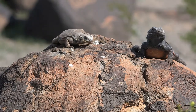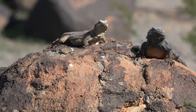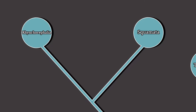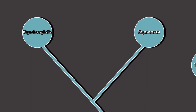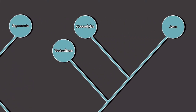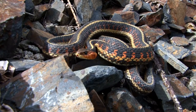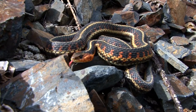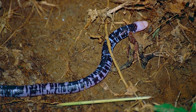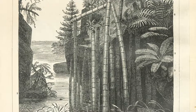Lizards and the tuatara have merely retained this early appearance, though obviously differing in subtle ways. The tuatara is a member of a lineage called Rhynchocephalia. Rhynchocephalia is an older group than the group that lizards belong to, called Squamata, but they are more closely related to each other than they are to other reptile lineages. It's also worth noting that snakes and a lesser-known group of burrowing reptiles called the Amphisbaenians are also part of Squamata, because they evolved directly from lizards.